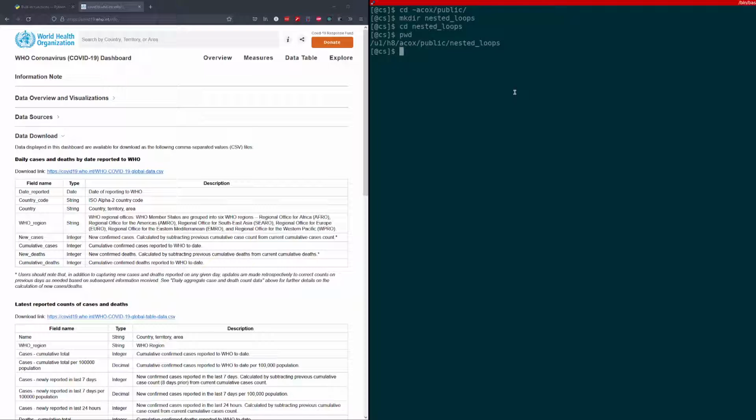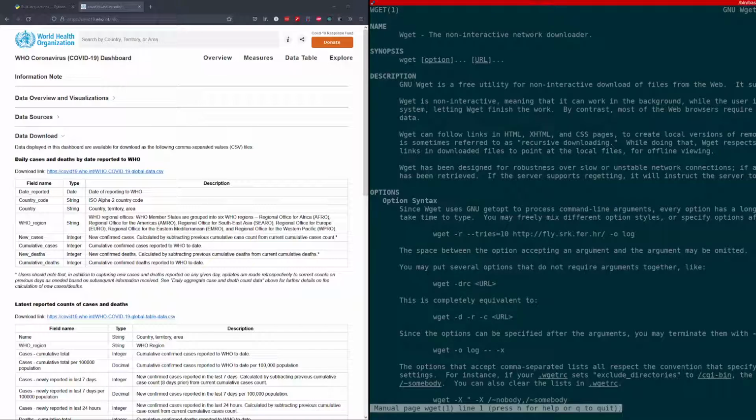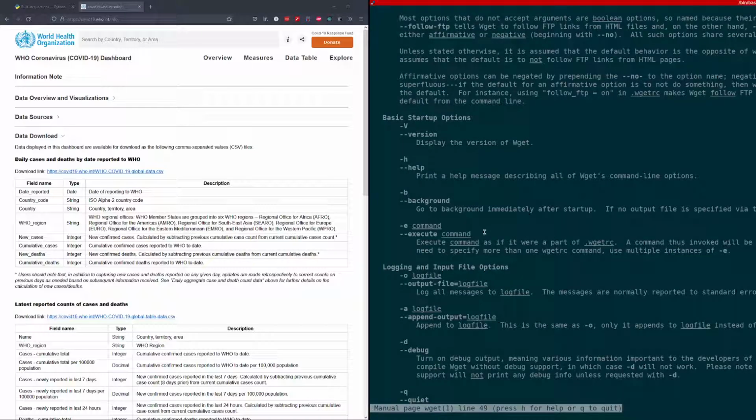I need a utility for downloading a single file to it. The simplest one probably is wget. If you look at the man page for wget, the options are just wget. You can provide additional options that are defined down here, and then you just provide the URL. By default, it's just going to give you the name of the file. You can see the name of the file here. It is the name of the CSV, so that's going to be fairly well formed. I'm okay with that, so I don't have to look further to see if I have to change what the file name is.